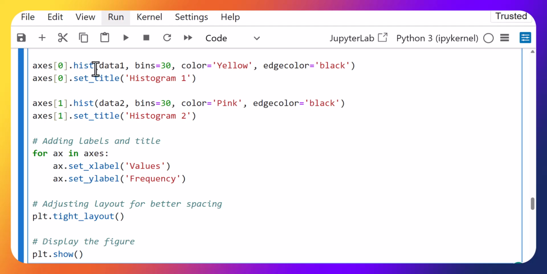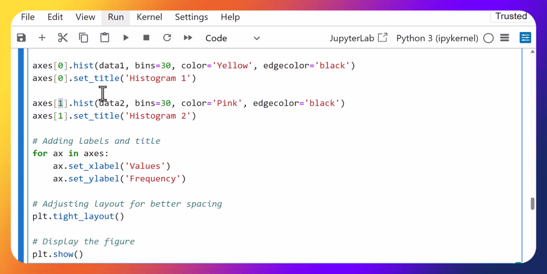So axis[0].hist. The horizontal line will be named as axis. On the 0 index, we are creating a histogram with our relevant data. You can see that we have provided data1 as the input for the values. Total number of bins will be 30, color is equal to yellow, edge color is equal to black, and we are setting the title equal to Histogram 1.